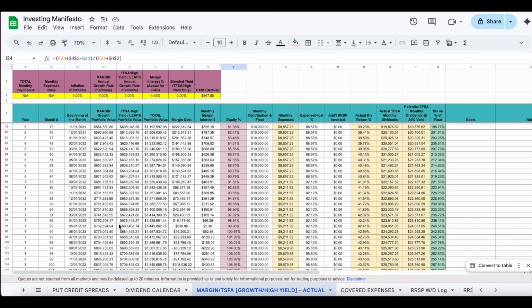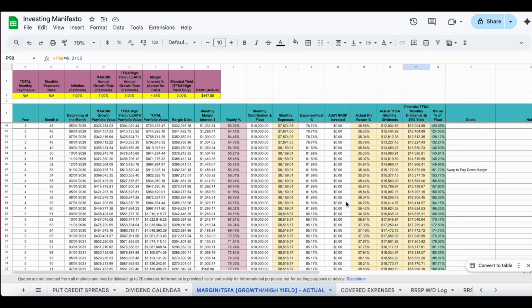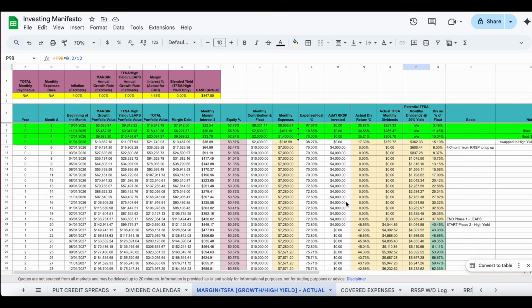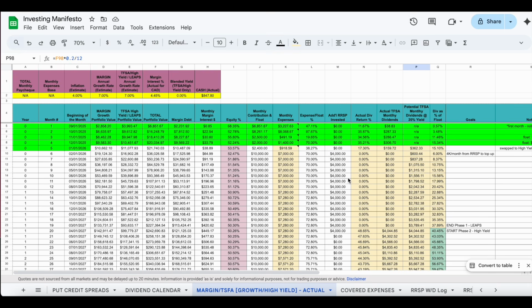Looks like in 7 years, the portfolio will be 1.5 million. We will have no debt, and we would have around $25,000 in dividends. So that's pretty crazy. I think this is something I want to do. I think the long-term goal of taking out the 4,000 a month might end up being worth it. We deal with the tax consequences when they come after the first year, but even then, after the first year, if we have $100,000 in the TFSA, 250,000 total, and 120,000 in margin, and we're netting $4,000 a month, I think we're in a good position, and we start to figure it out from there.